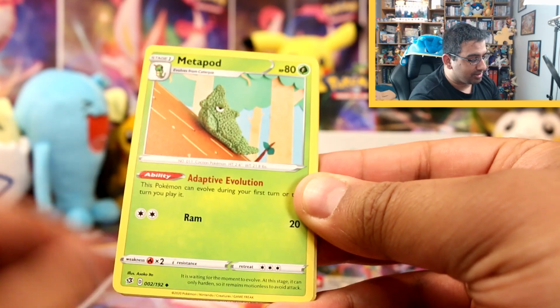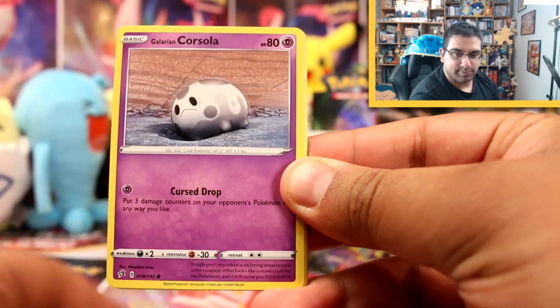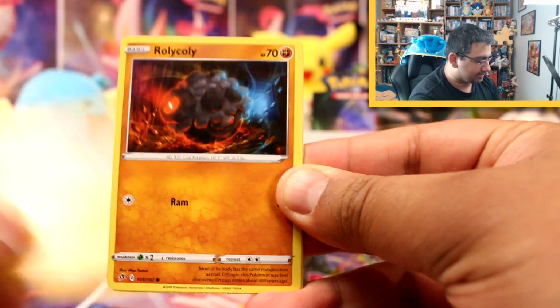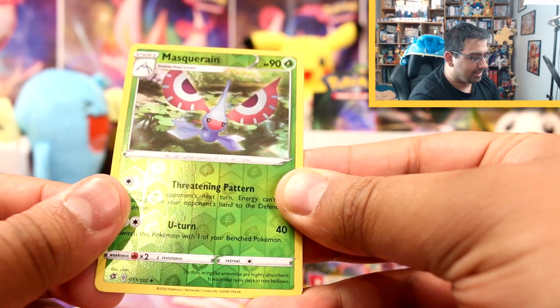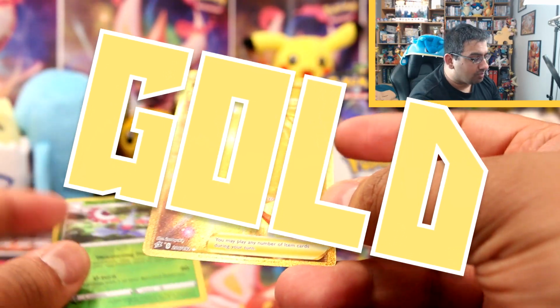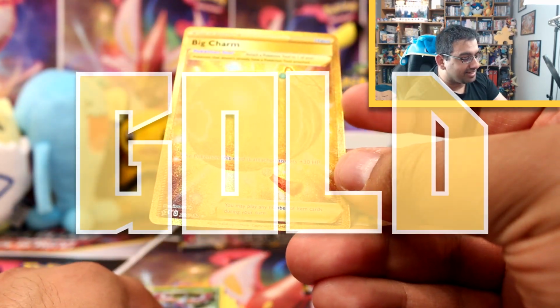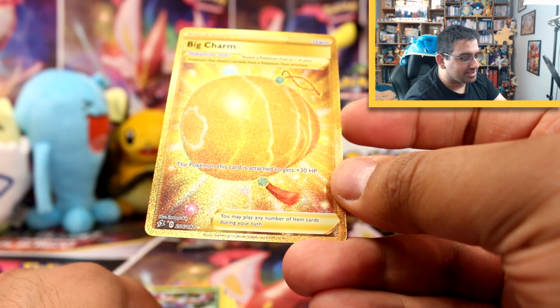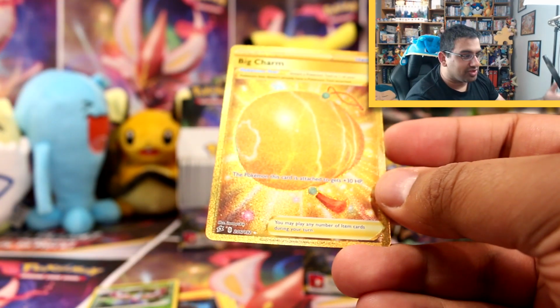Charjabug, Metapod, Caterpie, Galarian Corsola, Litwick, Shinx, Rolycoly, a Masquerain, reverse. Oh my god, we did it! It is a big charm! And that certainly charmed this opening.